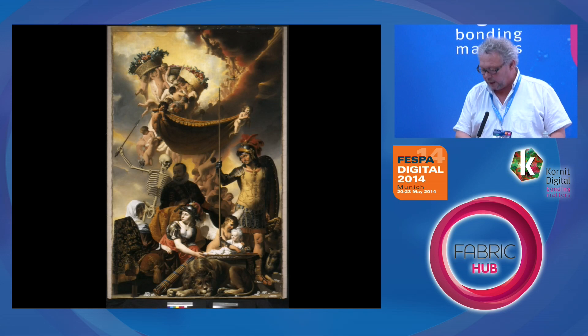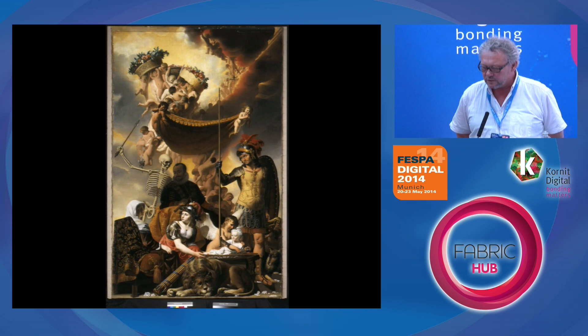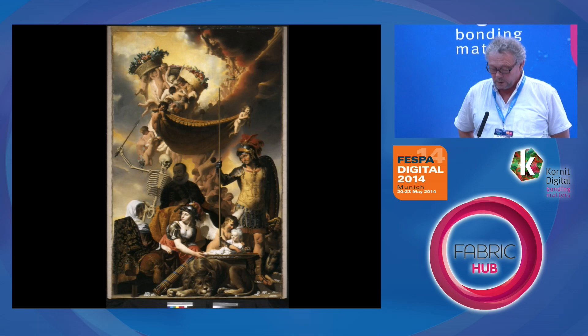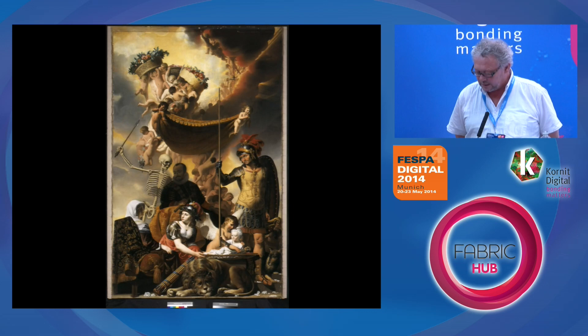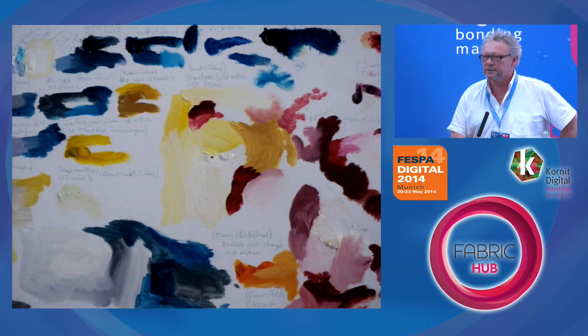These paintings were about 3 by 4 meters, some a little bit smaller, others were bigger. The problem was that we only had some digital photograph slides, and that's all. We were not allowed to go to the palace to check if the colors were okay, so I had to make a plan to look for the right colors. The paintings were made in the 17th century using special oil paints and pigments, and these pigments are still available. So I bought them and made some tests to check the color of the paintings with these oil paint pigments.